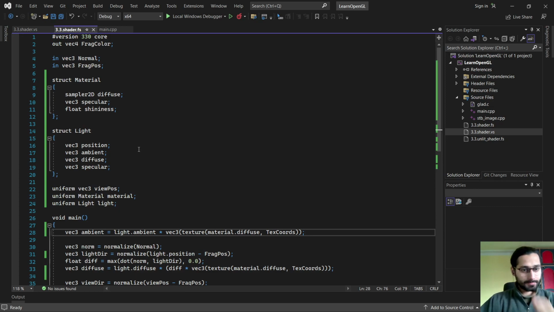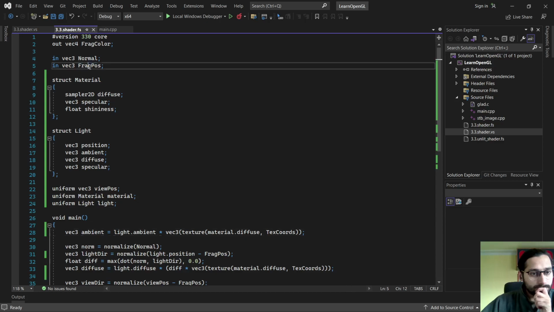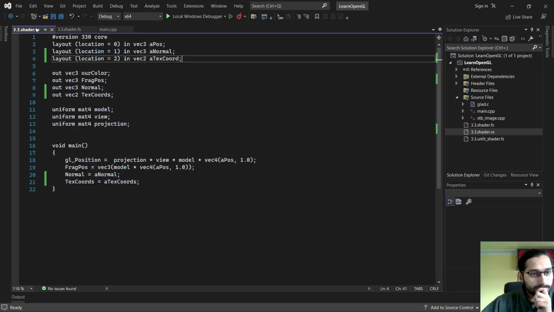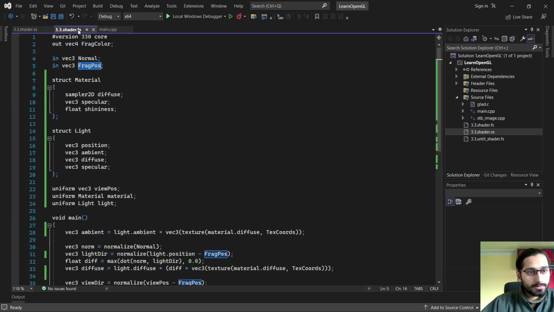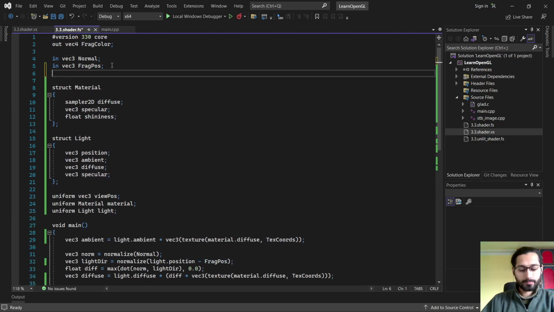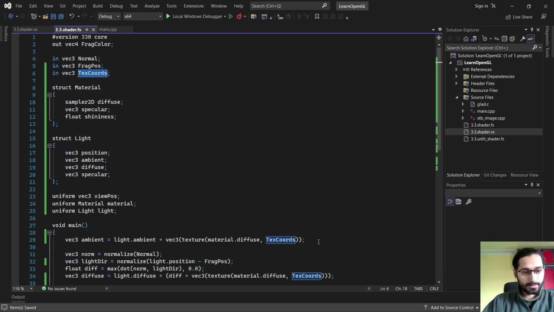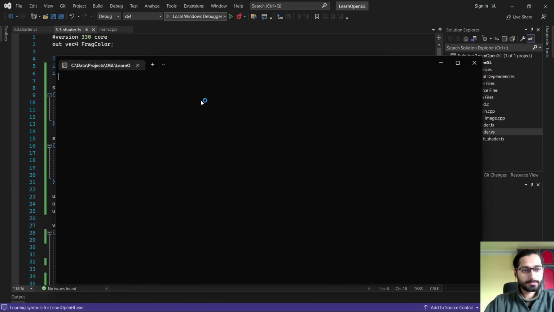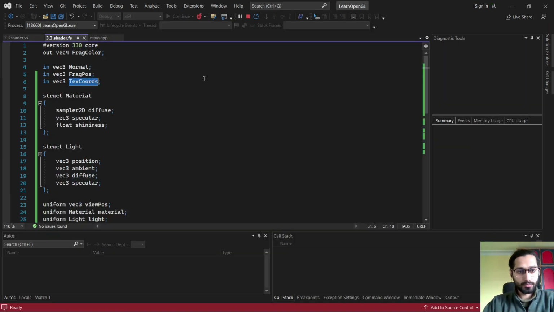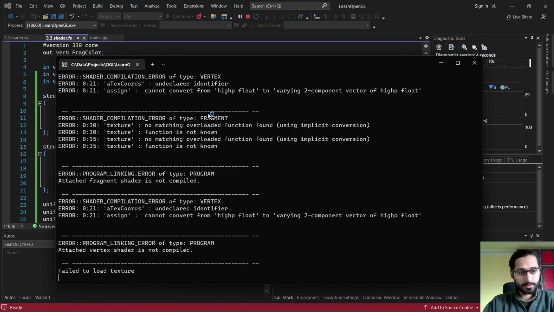Something's not right. We're taking the normal in the fragment shader, but I don't think we're taking texCoords. Because we are using it here. Okay, let's try that. Nope, still something is wrong.